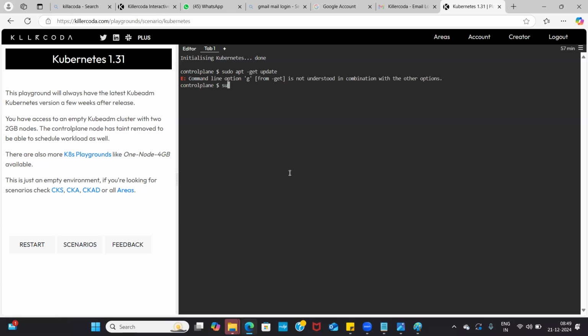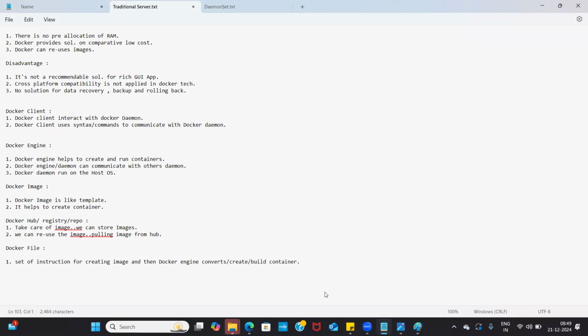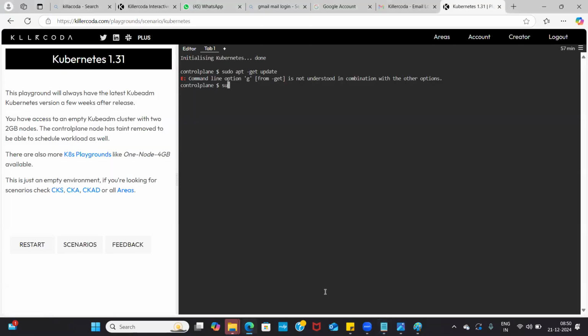First, what you have done, I'm writing here for you. Suppose you are using a VM, an EC2 instance or any instance through your cloud. Maybe it is from AWS, maybe GCP, or maybe Azure.